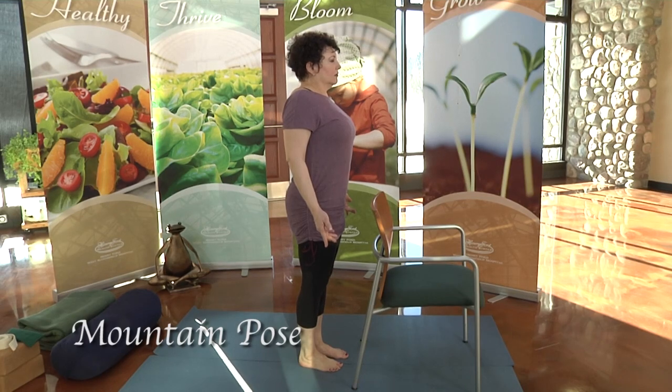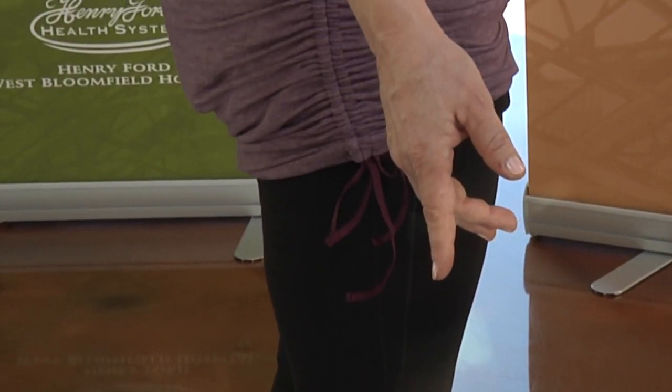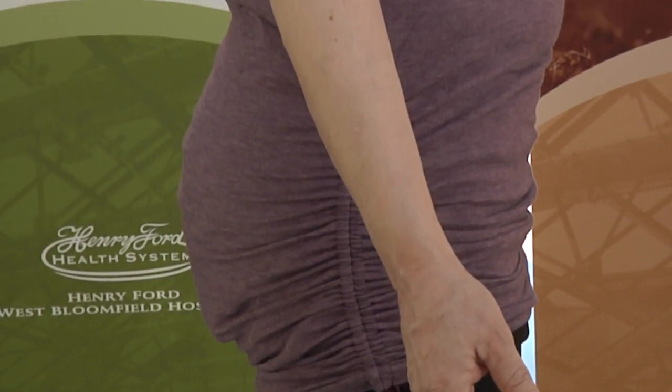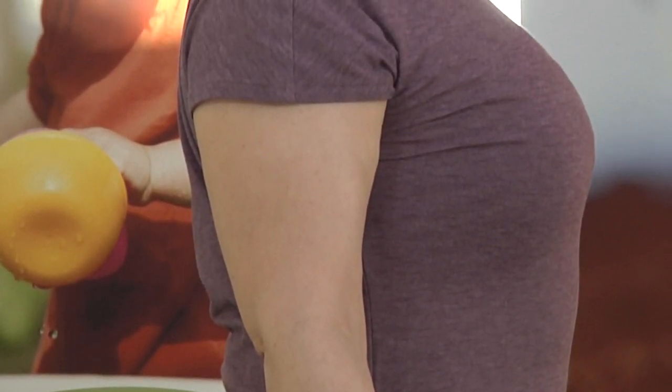Mountain pose. Stand with your feet hip-width apart with heels slightly wider than your toes. Distribute your weight evenly between both feet. Draw your navel in towards your spine and drop your tailbone slightly. Press forward with your tailbone and move your thigh bones backwards, feeling the stability these two opposing movements create.